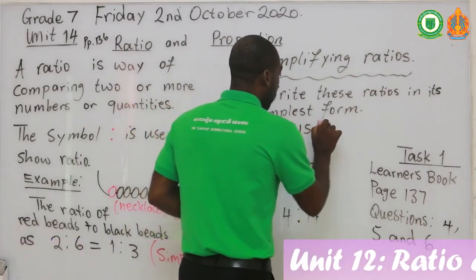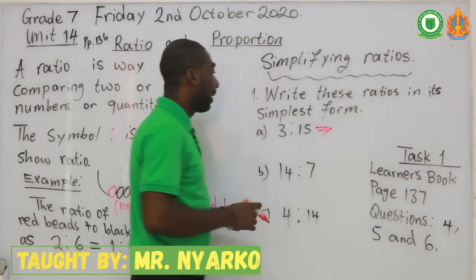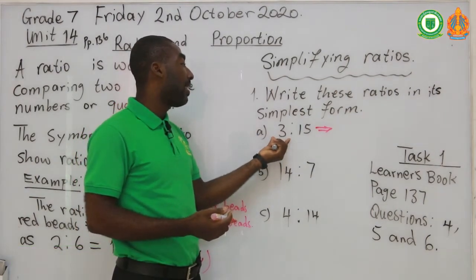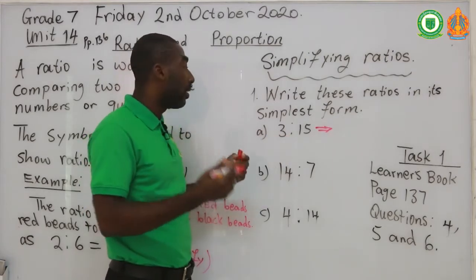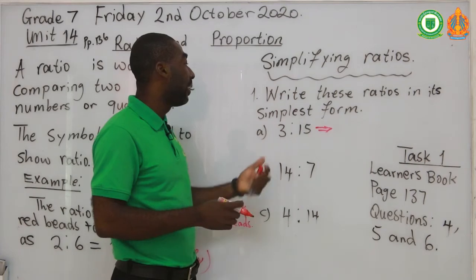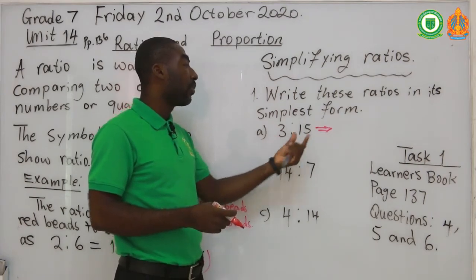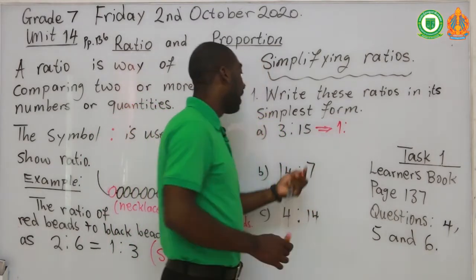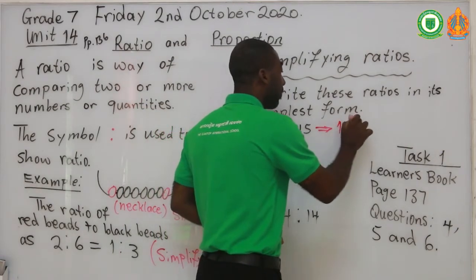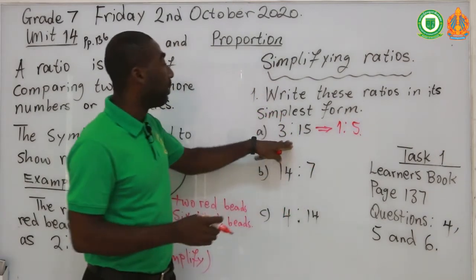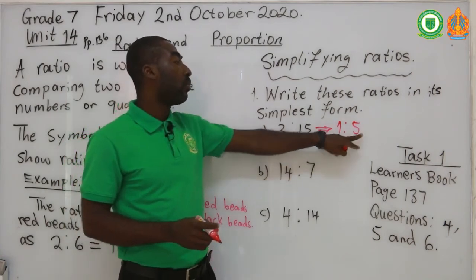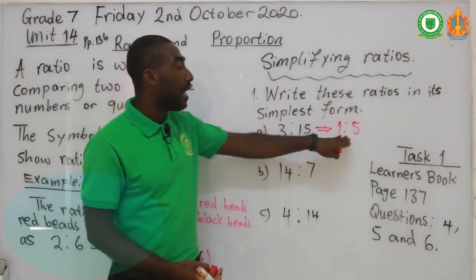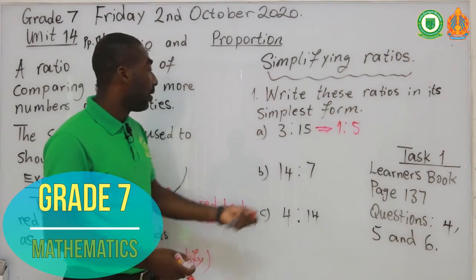Okay, so like we said, if you are simplifying, you divide. You have to divide here with the largest common factor between the 2 that you can find. So 3 can divide here and also divide 15 as well. 3 divided by 3 gives 1, and 15 divided by 3 gives 5. So in simplifying this ratio, our new answer is going to be 1:5. That means we have simplified our ratio from this up to this new point. Okay, so let's see the next one.